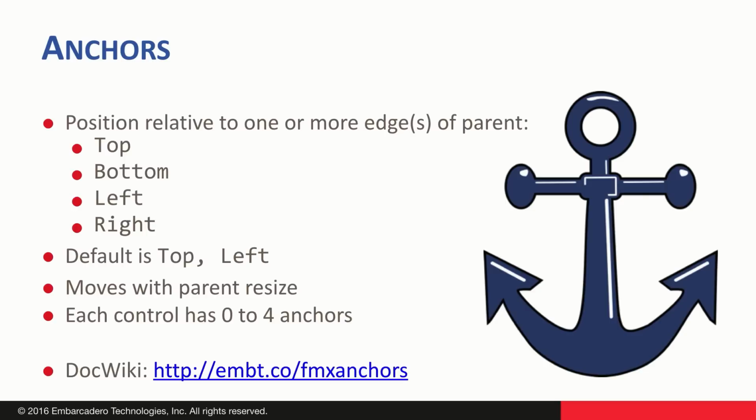Now you can change that to be bottom right. And then when you expand the form, the button moves and stays with the bottom right corner of the form. If you pin it to two opposite sides, so let's say, for example, left and right. So you say top, left, and right. Then as you expand the form horizontally, the button would expand. But if you expand the form vertically, it would just stay relative to the top.